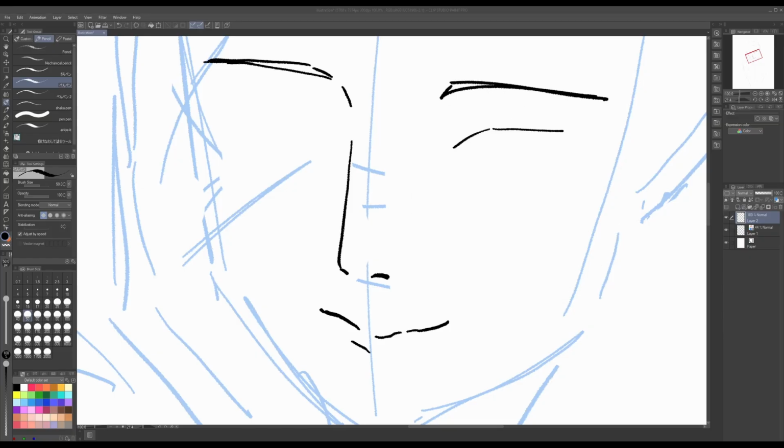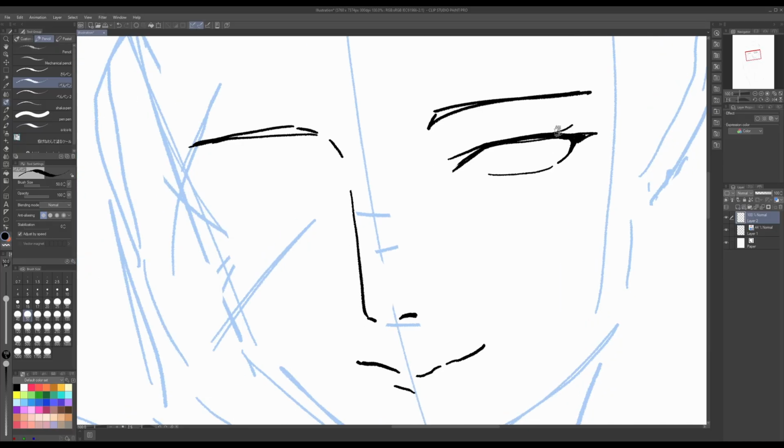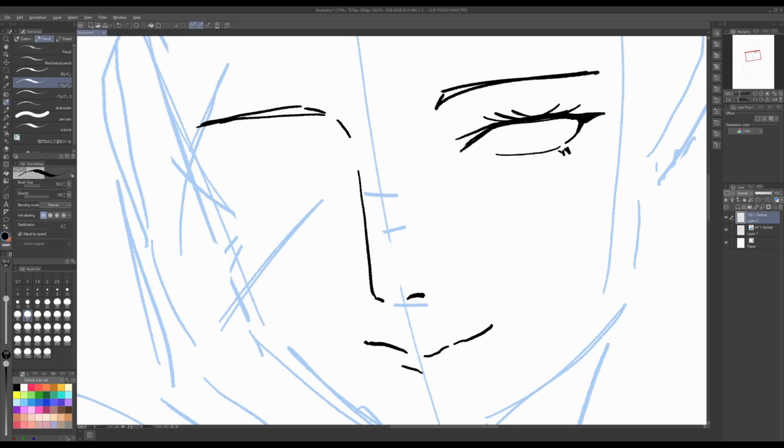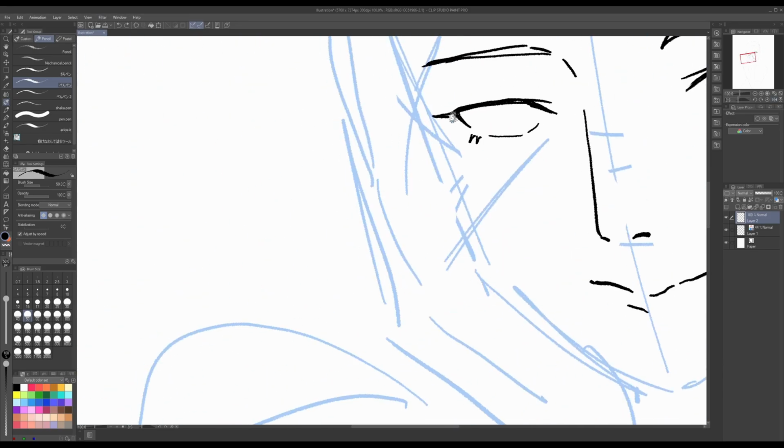Now I immediately move on to sketching the face, because having the face look good is what personally makes me happy. I feel like my drawings are made or broken based on if the face looks good or not. If I end a session of drawing with the face looking bad, or not having been drawn at all, I tend to skip the drawing entirely and don't ever come back to it.